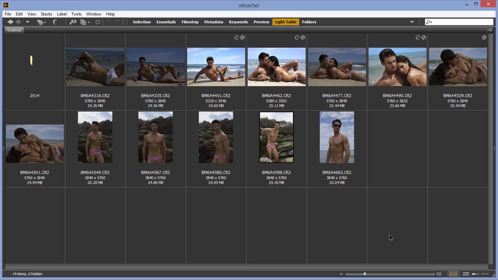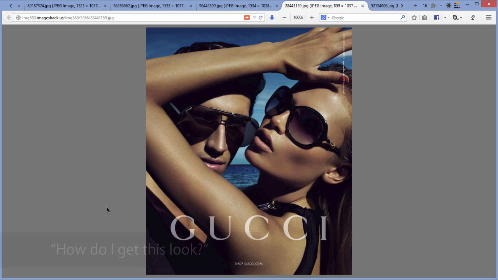Now, the number one question I get asked probably is, how do I get this look? Which is basically a code name for, okay, I have been browsing the internet, I have found some images that I really like, and usually people send me an image and say, how do I get this look? And my answer is typical. I always do the same thing.